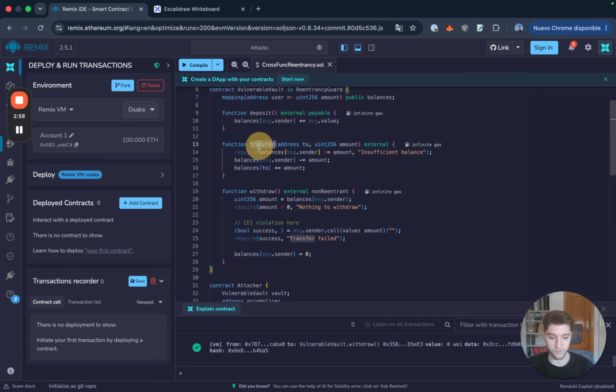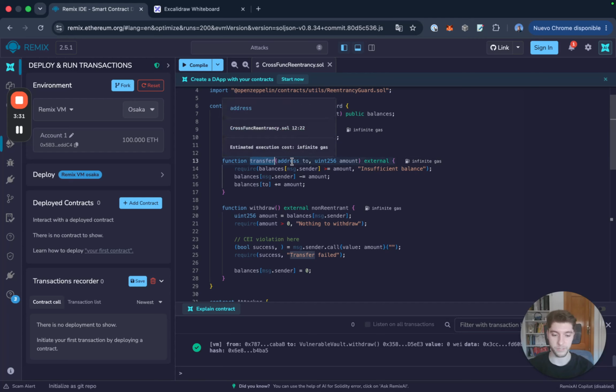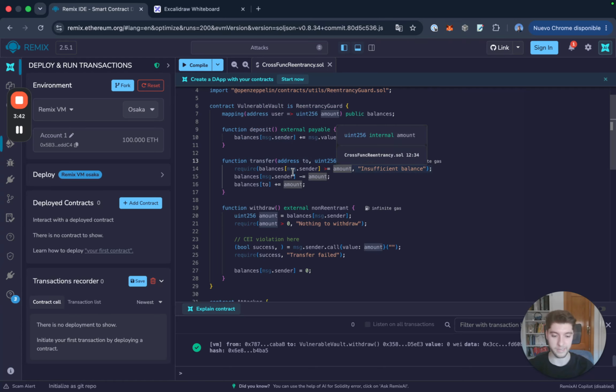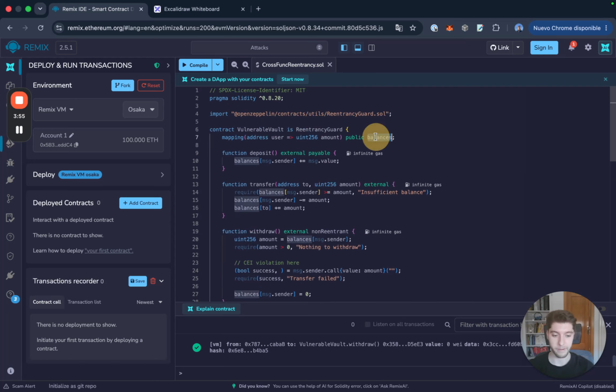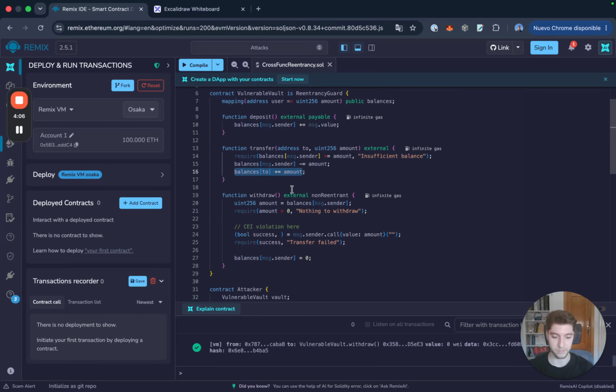Then we have a transfer function. And what this transfer function allows me to do is, let's say I have 10 Ether inside of this contract, and I've got a friend who wants some Ether, and I'm a super nice friend, and I just want to allow him to have 5 Ether of mine. I can essentially call this transfer function with my friend's address, and allow him to have 5 of my Ether, or to be able to withdraw 5 of my Ether. Okay, and this will basically update both my balance and, as we can see here, the balance of the msg.sender, in which case it will be me. It will basically deduct 5 Ether from my balance, and it will add 5 Ether to my friend's balance. Okay, it's easy as that.